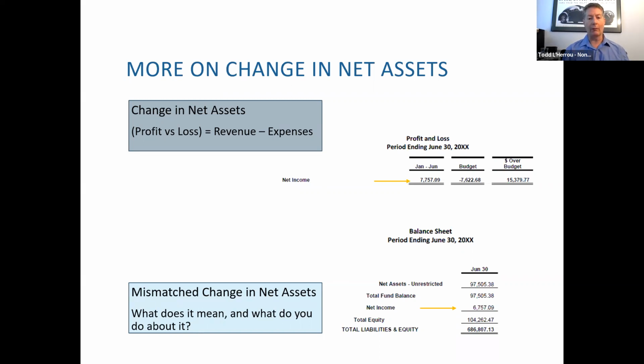So the most common thing that we see when we see that is that the organization has an audit every year, and the auditor has provided that organization with some adjustments that they need to make in order to bring their financial statements in line with what the auditor believes, after having done the full audit, is the actual statement of the organization's financial position. And somewhere along the line, one or more of those adjustments either were not made or were not made in a way that they feed back into both the balance sheet and the profit and loss statement appropriately. And so they've gotten out of alignment because of that, or because of the timing of that.